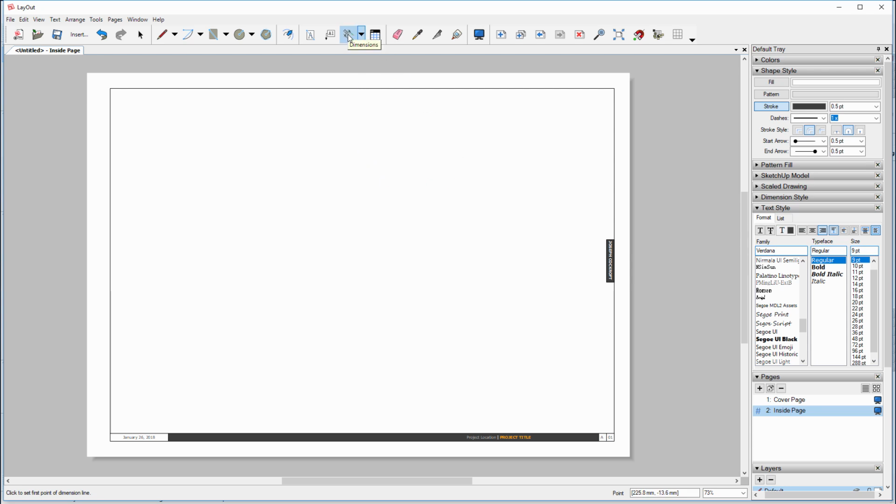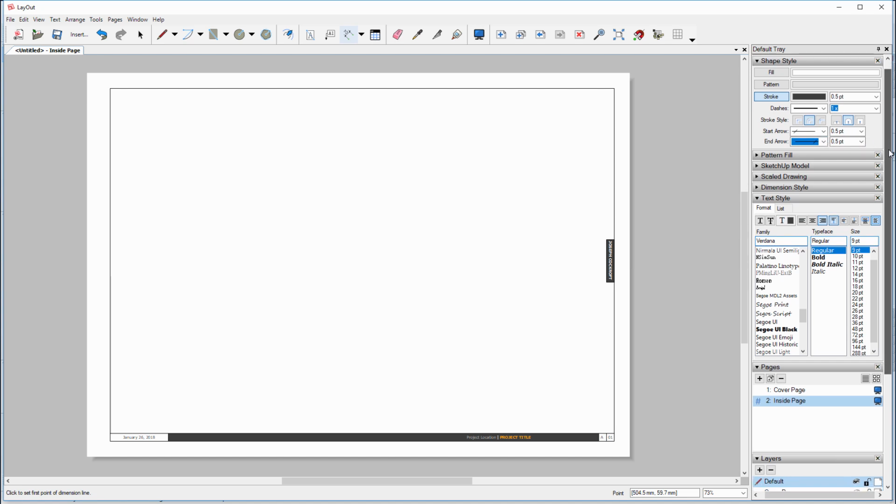So it's good to do this now before using your template, because otherwise you have to change it every time before you do your dimensions. So let's do this for the template, then you only need to do it once. So under shape style you can see we've got a start arrow and an end arrow. I like to use slash and slash. It's more architectural, but if you're an engineer and you want to use the dots, it really depends on what you would like to do.